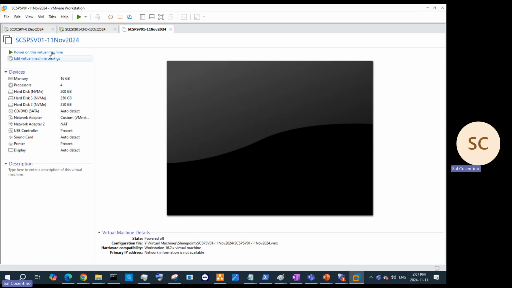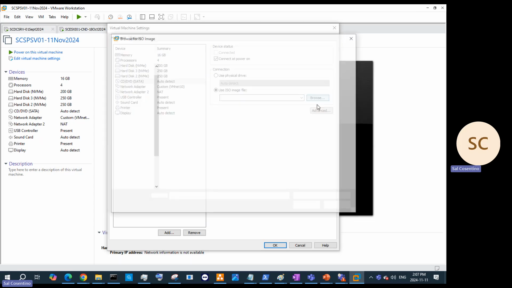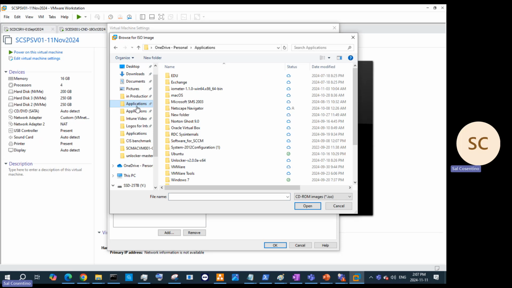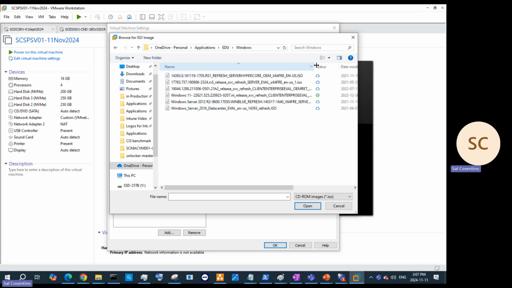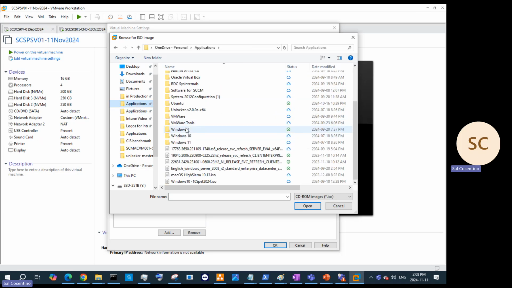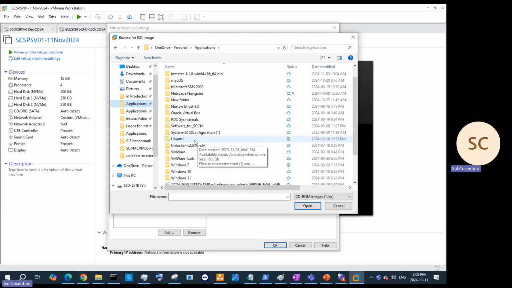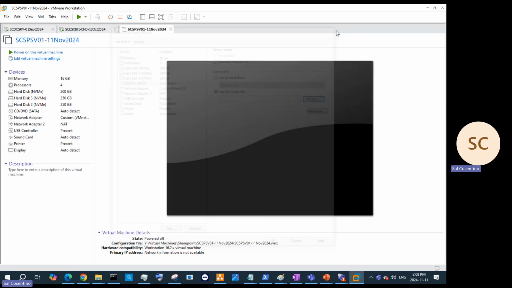And I'm going to load the ISO now on this machine. So I'm going to load the ISO image for 2019. So if I go to Windows, so Windows Server, let's see guys, let me see something here.